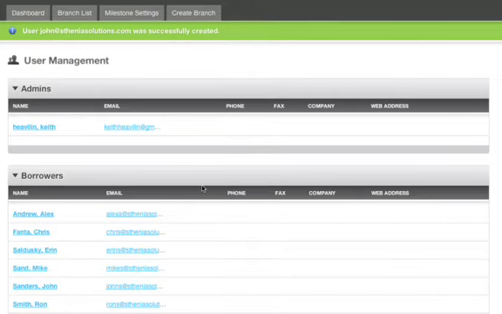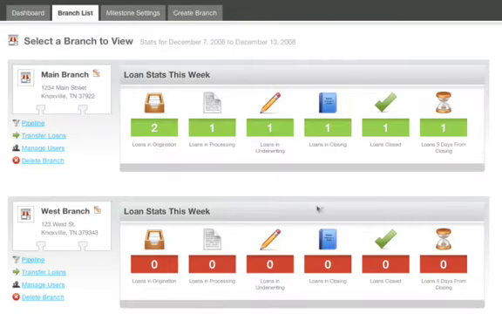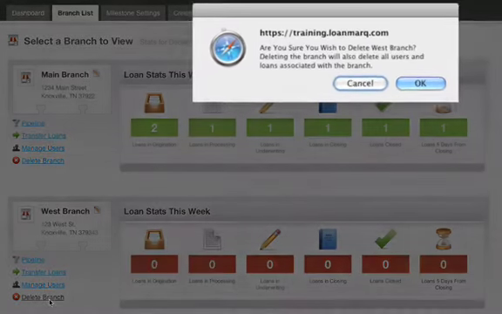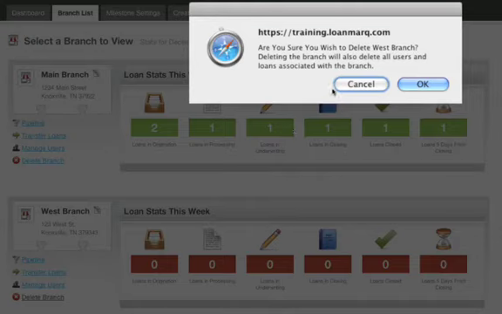We'll go back to the branch list again, and the last icon that you'll see here is delete branch. Yes, I know this is one of your personal favorites. I love delete branch. Destroy stuff, get rid of it all. Correct me if I'm wrong. If you click delete branch, it gets rid of every user, every loan, all data. Is that correct? That is correct. When you click it, it will get rid of everything. However, it will pop up a warning to make sure that you realize that you are going to delete everything in here. Good. Fail safes. I need a lot of fail safes.